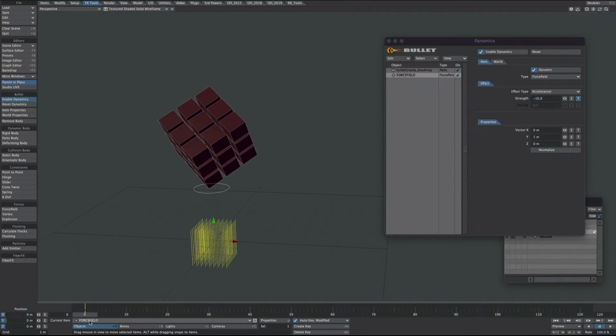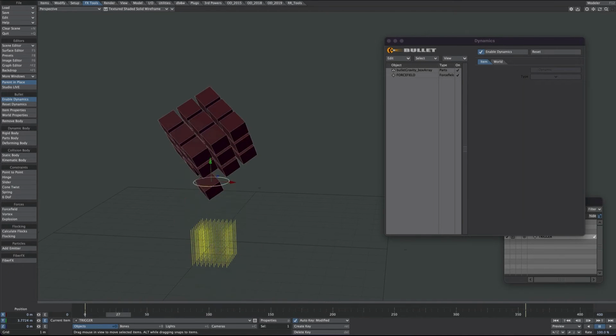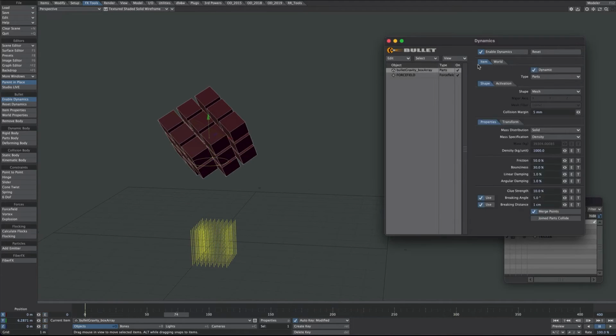Also, it's worth noting, let's just go to the trigger null, and we're going to make that really slow. Now you see the bottom one on its own is just dropping. This is because of our activation time. So if we go to the box, click on activation, our deactivation time is 1 second, and anything after that, if nothing's happened, it will freeze.